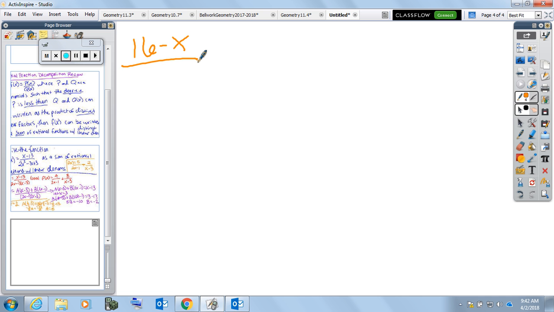Turn this into a sum of rational functions, x squared plus 3x minus 10. Same concept, write it as a sum of rational functions with linear denominators, just like we did before, okay? Just to save a little bit of room, I'm hoping that you see that a should equal 2 and b should equal negative 3 in the end. Alright guys, and we're on to the next one.